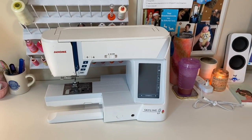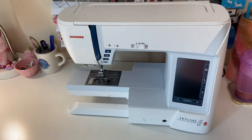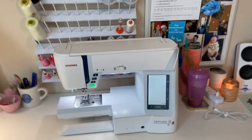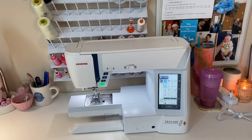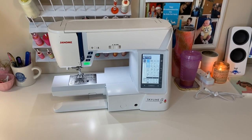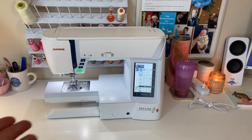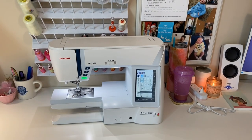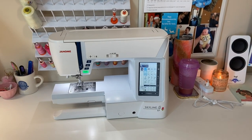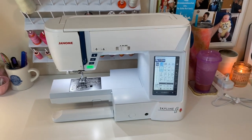And, okay, so here's my beautiful sewing machine. I love it. It's the Skyline S7. I thought about getting the S9, but the only difference is that that one does embroidery, and I talked to my lady at the sewing shop, and she said that if I wanted to do embroidery, just get an embroidery machine, because it is actually a pain in the butt to have embroidery on the machine and then want to sew. If you have embroidery set up on here, which takes a minute to set up, then you can't sew on it too. So I thought that was a pretty good point and pretty awesome.